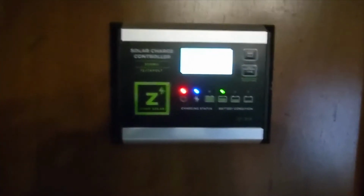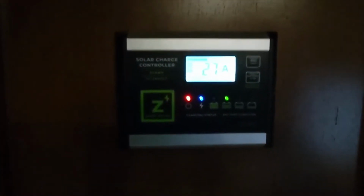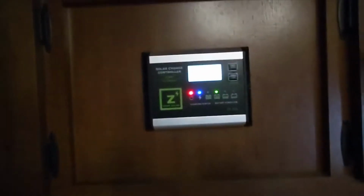Hey all, it's an outdoors RV, TRX24. Just wanted to show the solar controller here. You can see it's charging, doing 0.7 amps. Oh, thanks phone. Let's see if we can get it to generate. You can see it. It's a ZAMP solar charger. We have 2 panels, 380 watts. And an extra panel added.